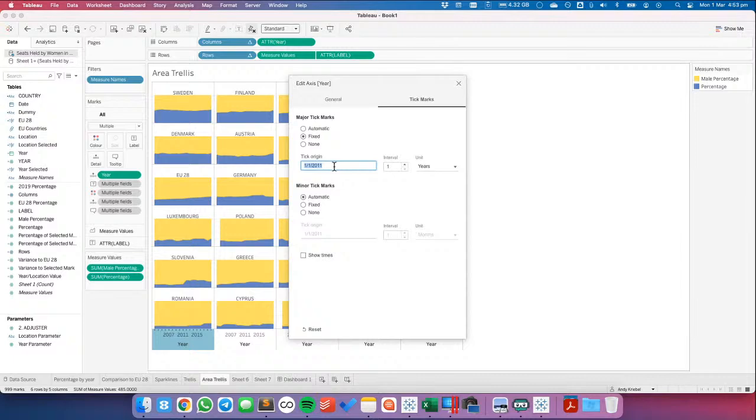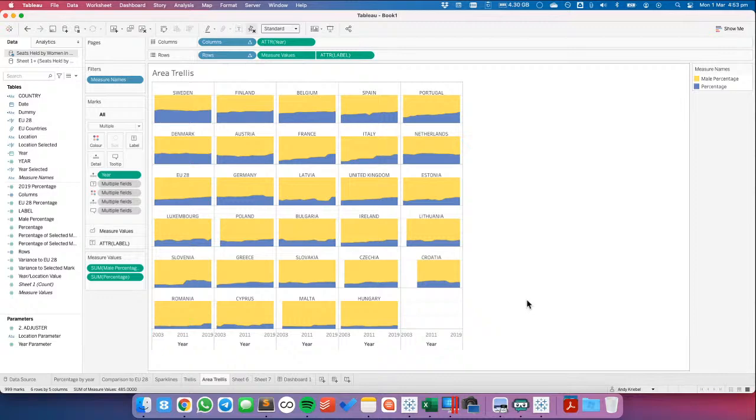So the origin is going to be 1/1/2003, and we're going to go every 9 years, right? 2003, no, every 8 years. There we go. So that gives us just kind of the.